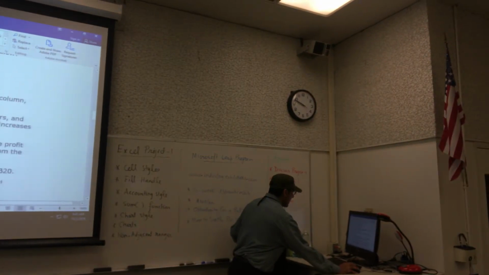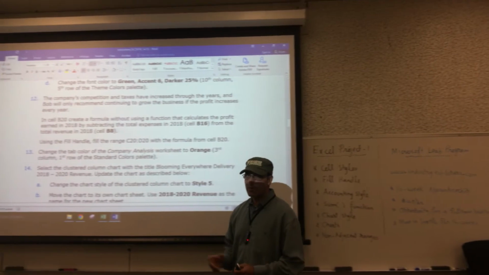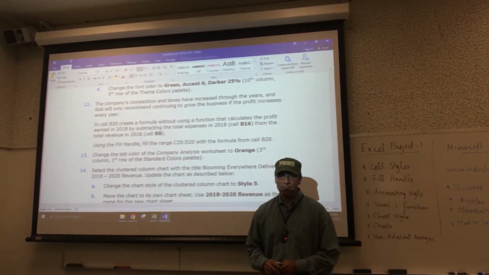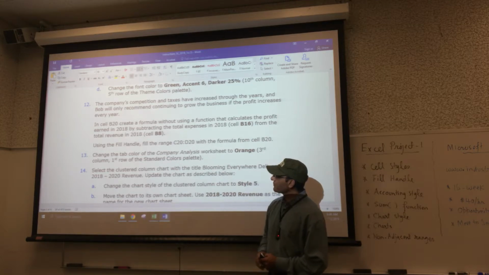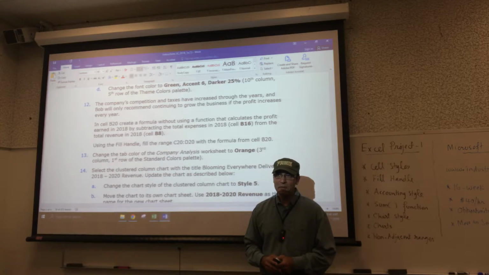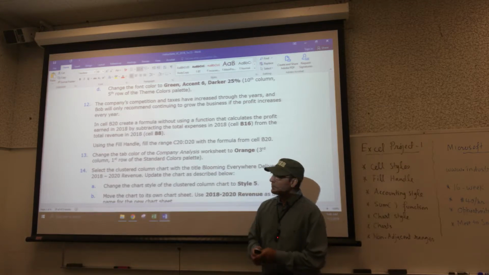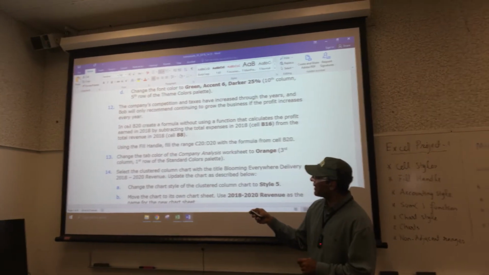For step number 12, we're almost done. As you can see, it took us only a few minutes, and we have already finished, or at least covered, most of the steps. It's step number 12. A lot of people confuse this one. They say, I don't know how to write formulas. All it's saying is take one cell, subtract from the other cell. So if you read this one carefully, in cell B20, that's where we need to apply this functionality.